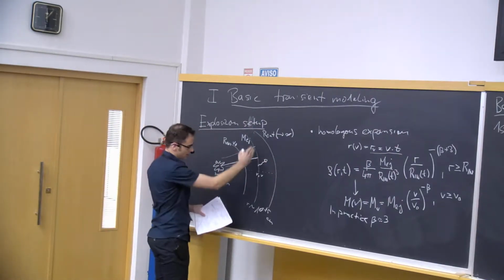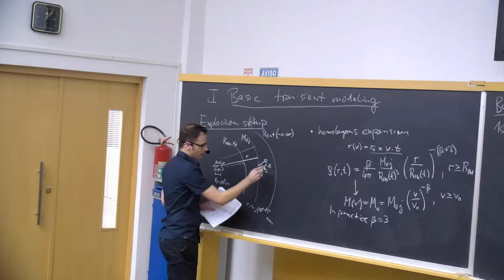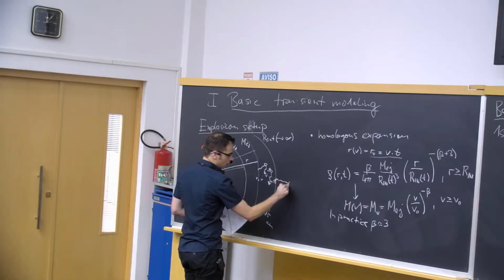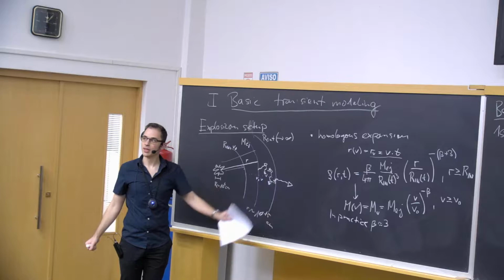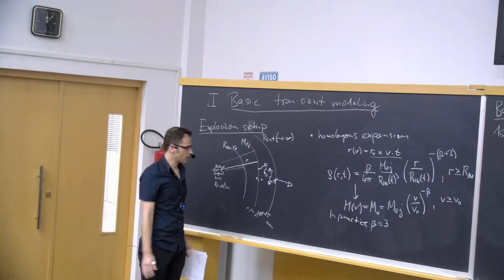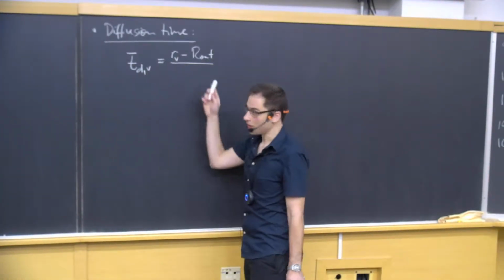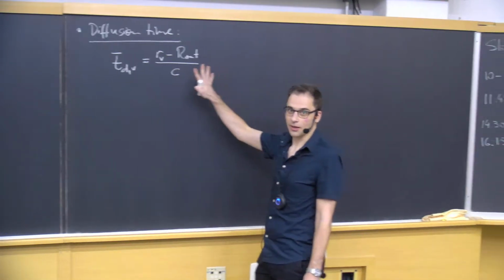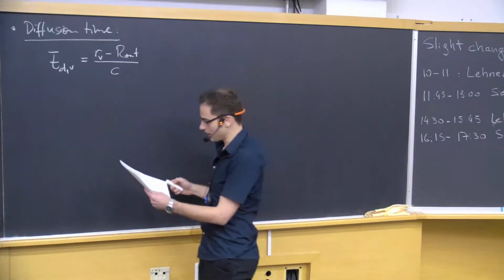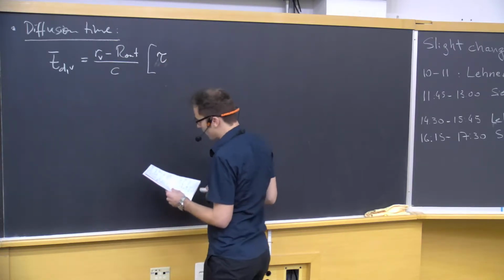So imagine we're sitting on this mass shell and emitting a thermal photon from here. Then it has to diffuse through this optically thick ejecta until it finally reaches the outermost layer so that it can leak out from the system and eventually be observed by our telescopes, right? So what is the time it takes for this photon to diffuse through the ejecta to become observable? Well, this time is simply the distance it has to travel divided by the speed of light. That would be the diffusion time in an optically thin system, where the photon doesn't have to diffuse but just gets emitted. But now, if it's optically thick, we have to multiply this by what we call the optical depth.